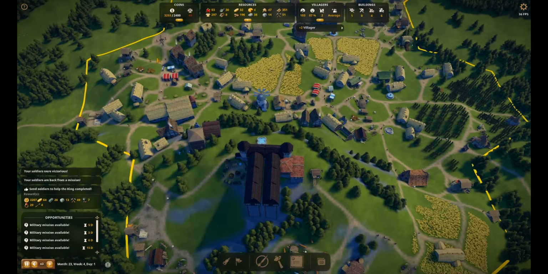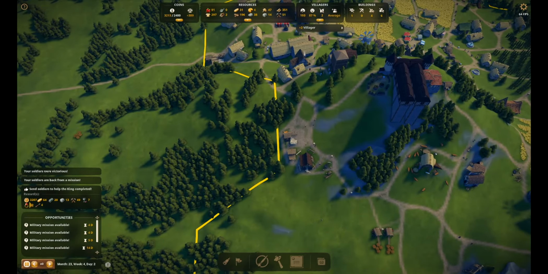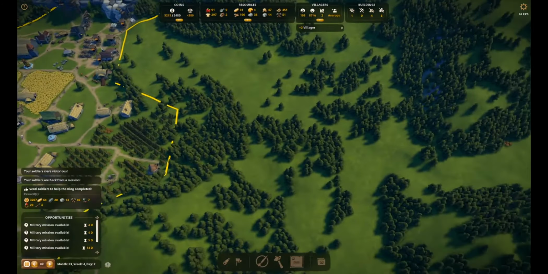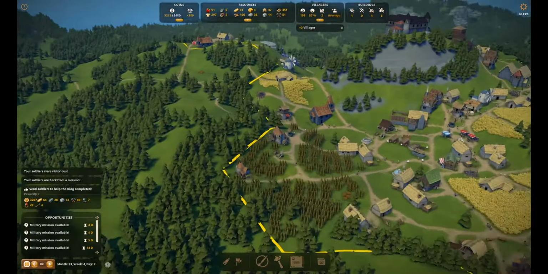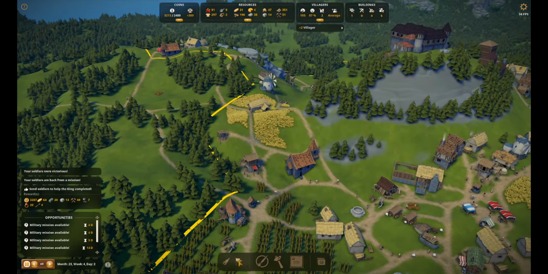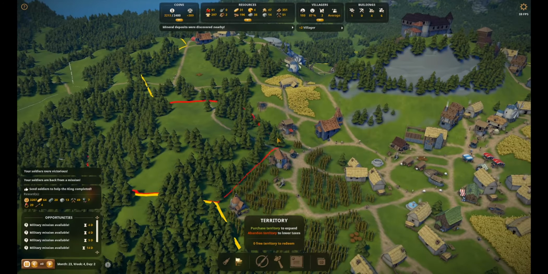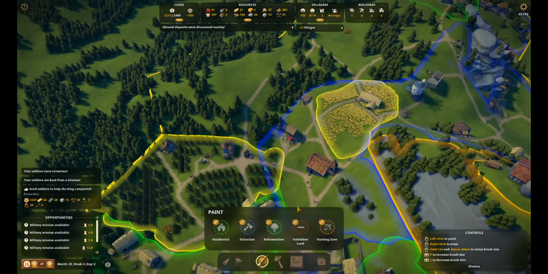Look at that massive influx of money. Let's hit pause. Oh, look at that. They've bought in all sorts of stuff. Cool. I'm going to send them back again in a minute. First of all, I'm going to spend some money. Right, let us go to territories. Let's buy that. And buy that. Okay. Let's then go to here.